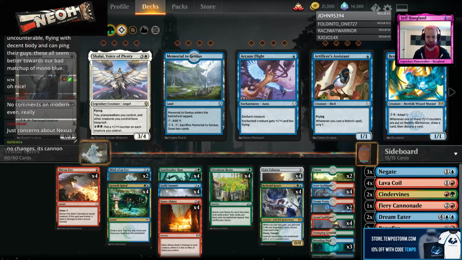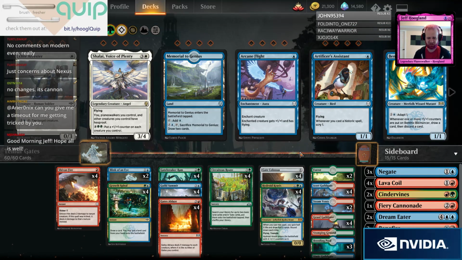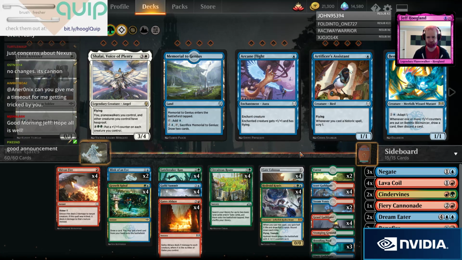Mass manip versus Niv. I really like mass manipulation. In fact, I thought about adding a second, so I don't really like that change. Maybe Dream Eater could be Niv, because that's a card that's going to come in against control too. So I could see that.